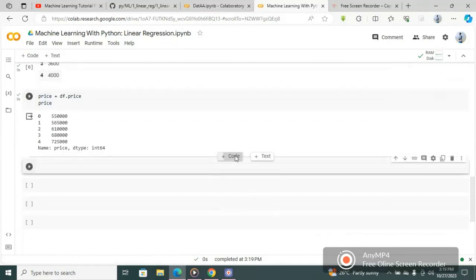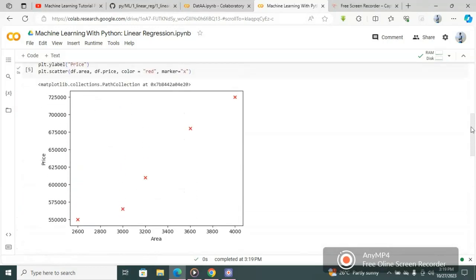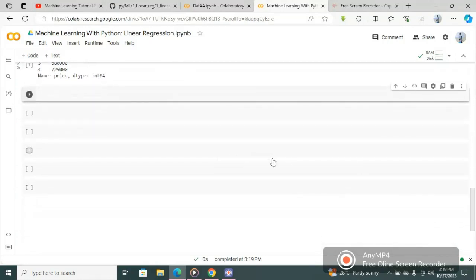So what we are going to do next is to train the model. I'm sure you are able to follow along. In case you are not getting something, leave a comment in the comment section so that we address it.